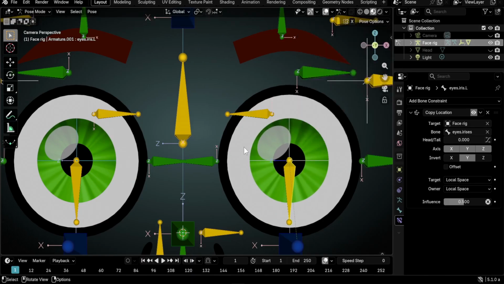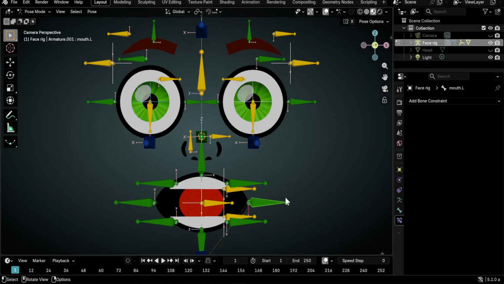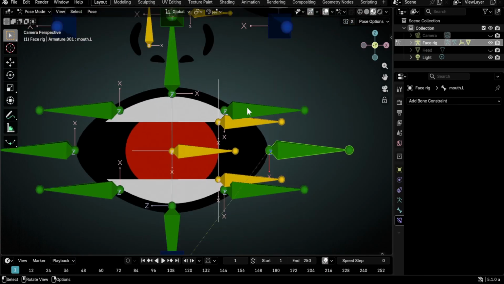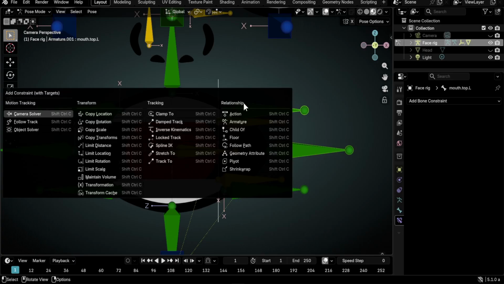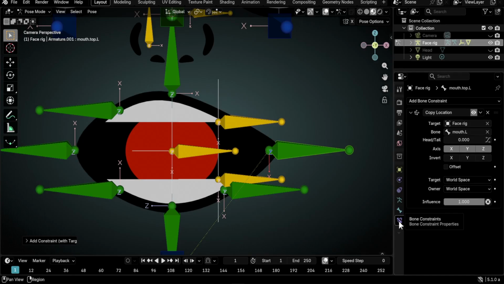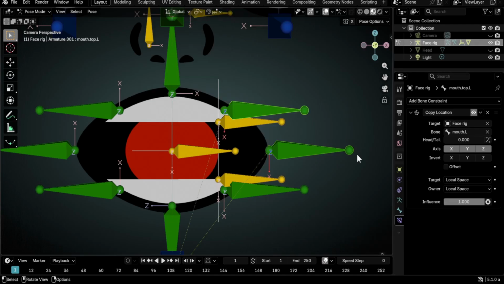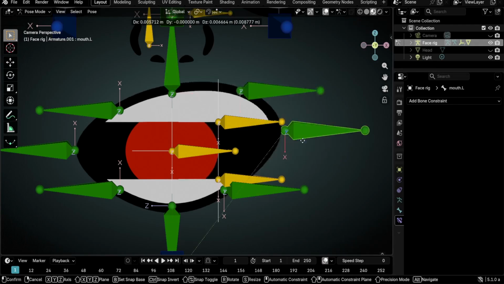Let's hide this menu. And now let's add more constraints to the mouth bones to create a nice effect when moving this bone. So I want to add a constraint to these four bones. Two will be controlled by this bone and two by this one. So we select this guy, shift select the one we want to add the constraint to, do Control Shift C, C for constraint, and choose copy location. Then here in the bone constraints panel, we change world space to local space, again to local space. And now if we move this bone, select G, this happens.